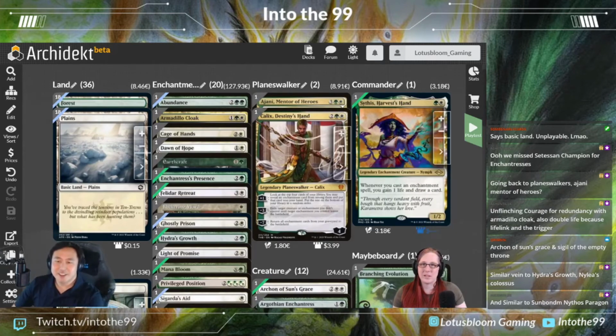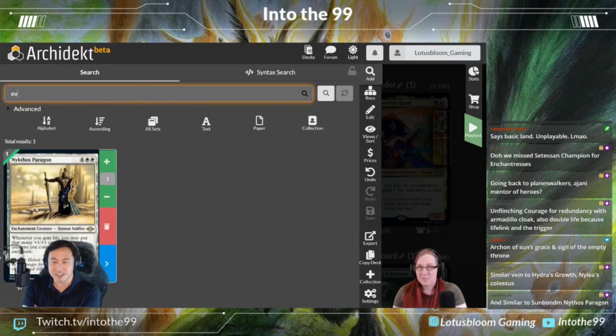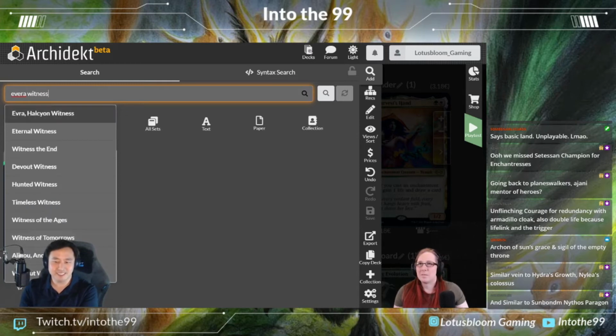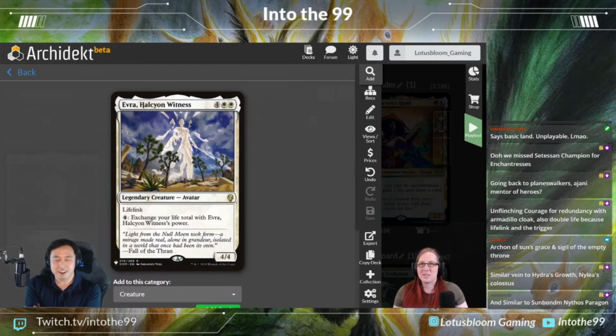I just got excited just reading that card. What are your thoughts on something to pair with that? What do you think of Evra, Halcyon Witness? Is it too much? Too risky? Let's have a look. Oh my god. Dominaria.